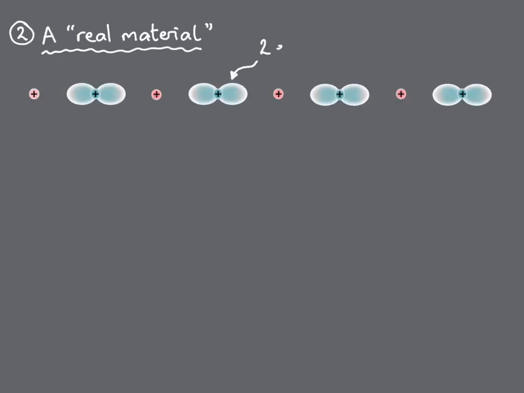In a real material, of course, the ions are not just point charges, but also have some chemical bonding with their neighbors. Let's represent that by showing the negatively charged ions in our chain as positively charged nuclei plus two electrons in an atomic orbital. In the centrosymmetric lattice, those electrons are equally distributed to the left and the right of the negative ion.